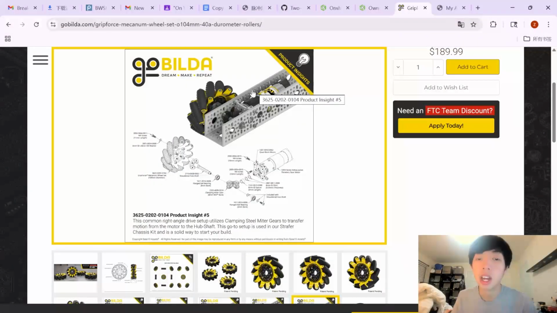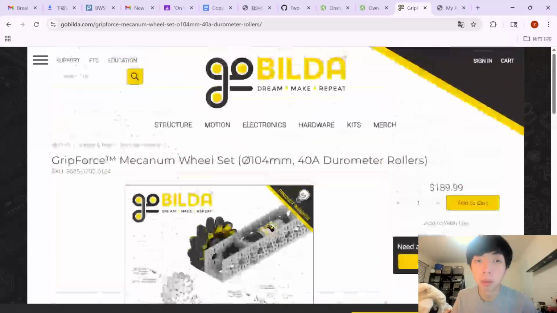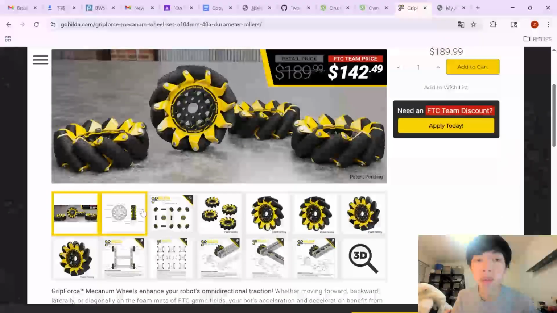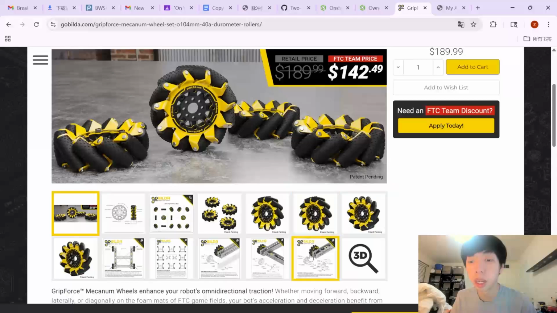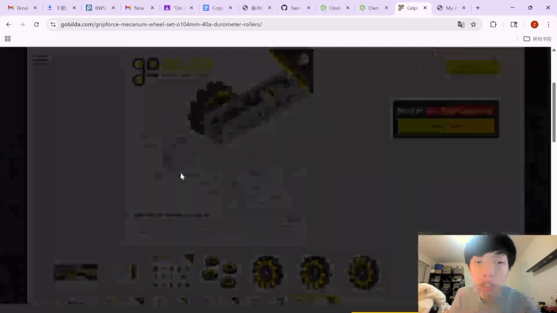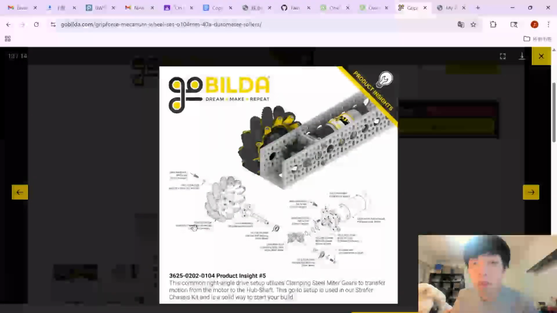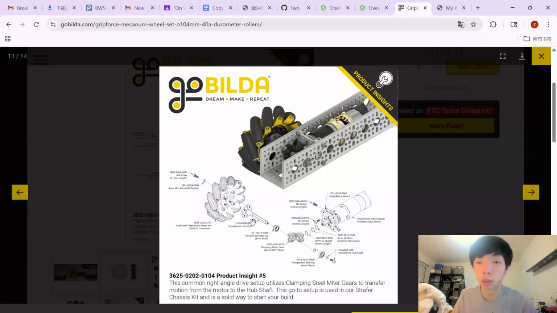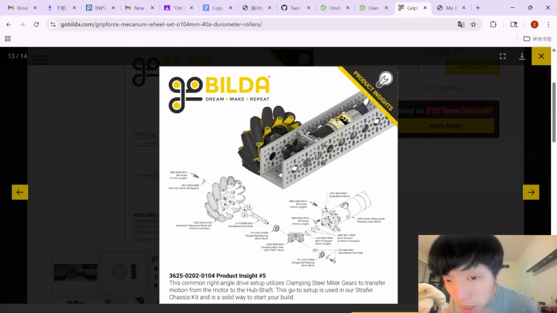As you can see here, there are many parts. This document is for the Gripforce mechanical wheel, which is this wheel. But in the examples, it highlights all the parts that you're going to need to make it into a usable mechanism. First there is the Gripforce mechanical wheel set. There is a shouldered hub shaft, two bearings, two bevel gears, or miter gears, whatever, ID spacers, shims, a quad block mount, and a planetary gear motor.